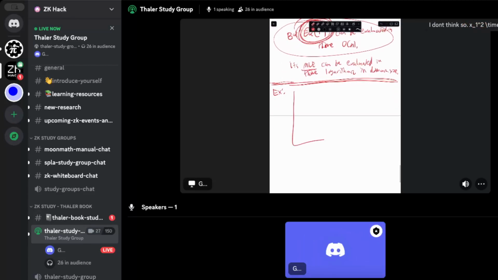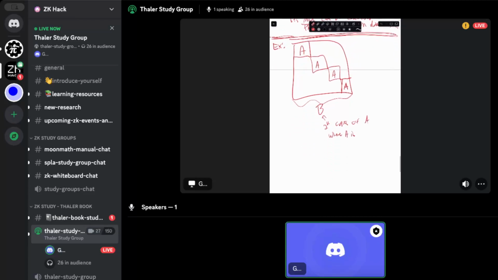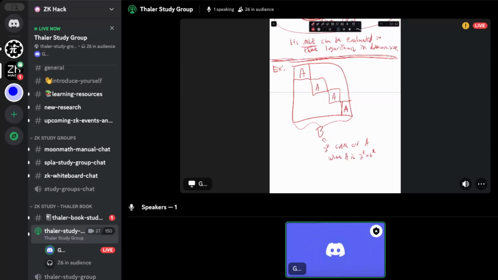Okay, let's say we have a matrix, but the matrix is block diagonal. This actually comes up in zkVMs all the time. Jolt, for example, this is absolutely central to Jolt. So let's say we have this really big matrix. Let's call the big matrix B, but B just consists of a bunch of copies of a very small matrix A. So let's say B is 2 to the K copies of A, where A is, let's say, 2 to the L by 2 to the L. Say A is 64 by 64, that would mean L is 6, since 2 to the 6 is 64. But maybe K is 30, so 2 to the 30 copies of a 64 by 64 matrix or something.